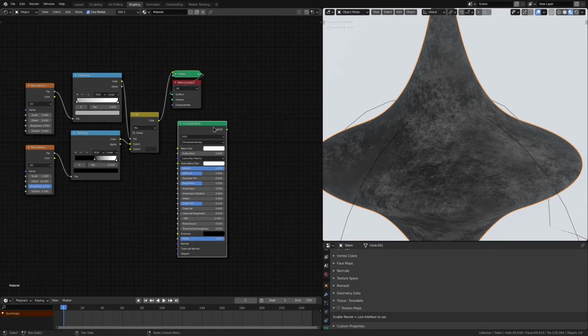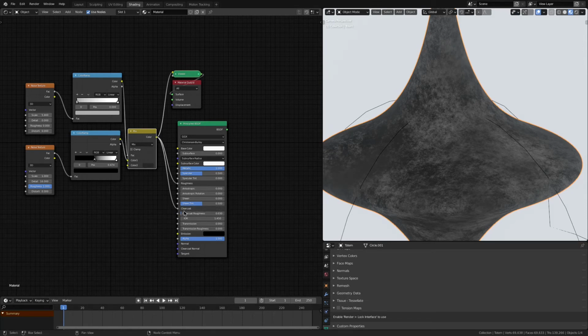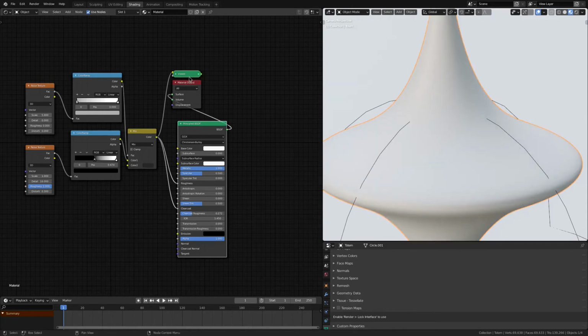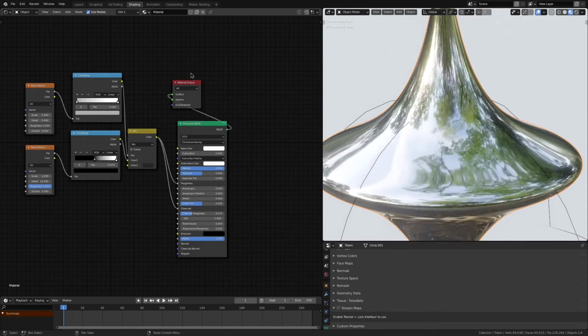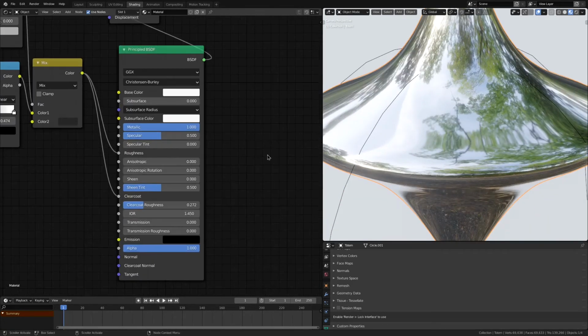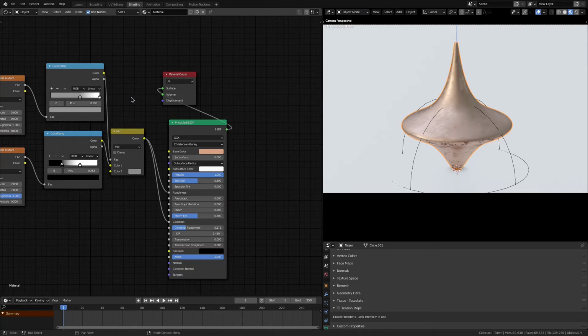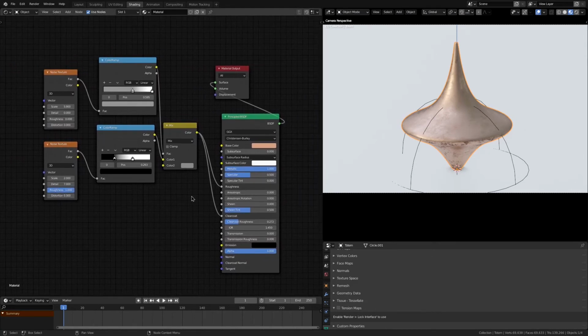So there we go. And always remember, it's going to be spinning very fast, so it doesn't have to look amazing. So we're going to plug that into the roughness, and also into the clear coat. I'm going to turn the clear coat roughness up a little bit. I'm going to plug that into the surface, and then we have something that looks not very good. Okay, these are my final settings for anyone who wants them. Oh, I forgot about one thing.